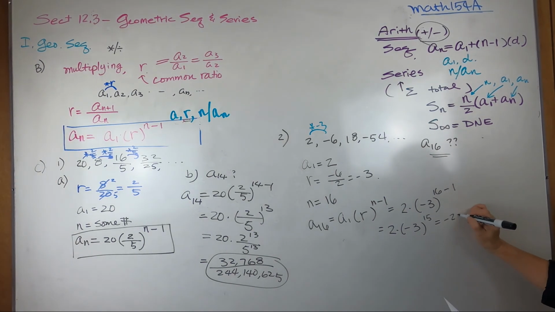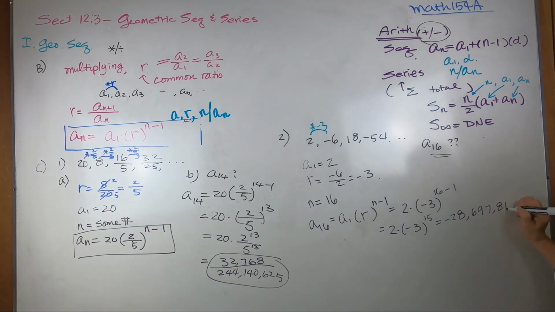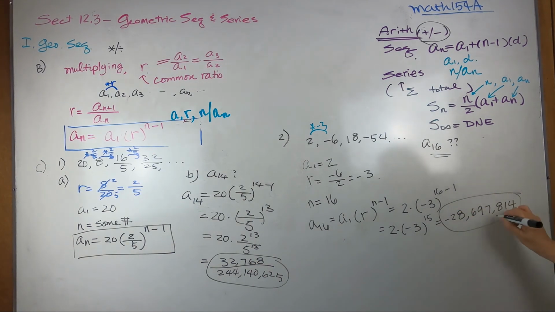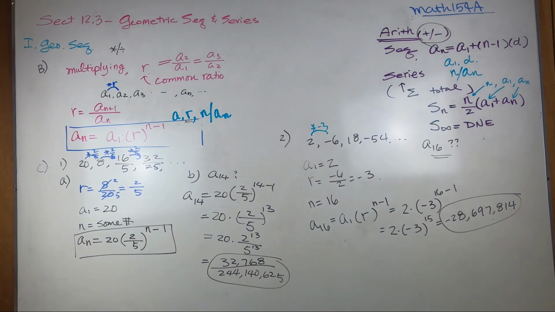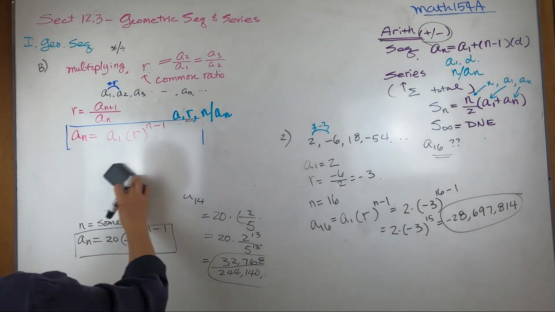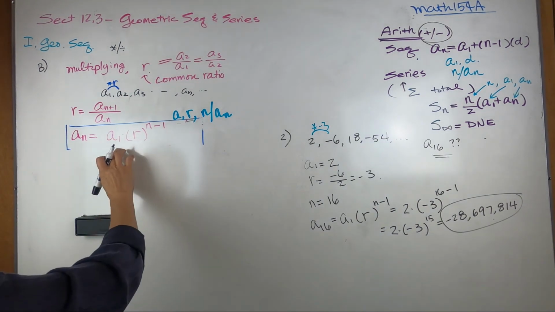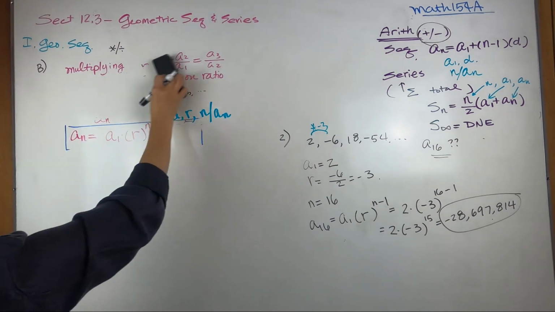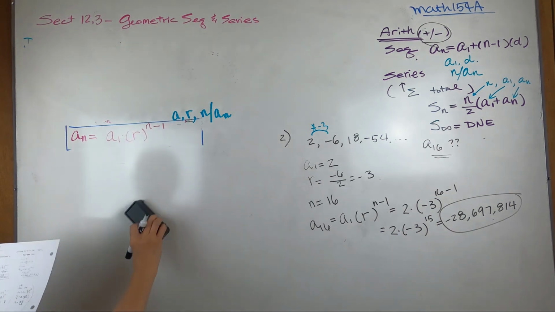Make sure you punch it into the calculator to get the number. You do need to practice. You just don't wait till testing time. You don't have time to figure it out then. So you need to practice here, also on your homework. Right? So this is the formula we are using now for the geometric sequence.